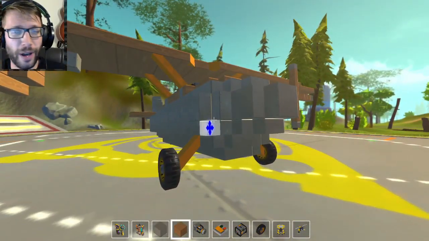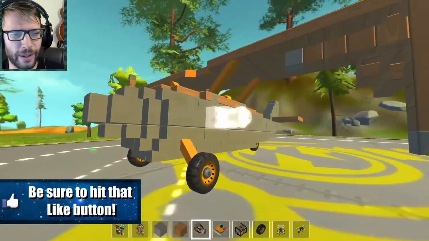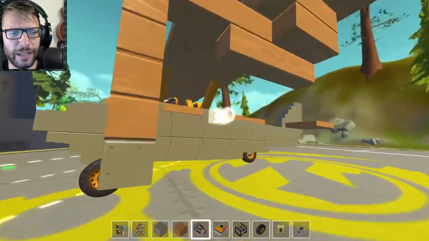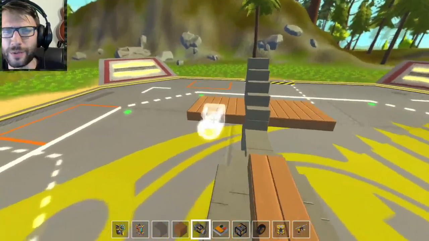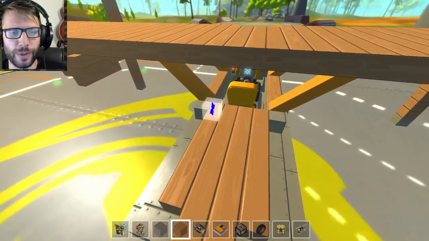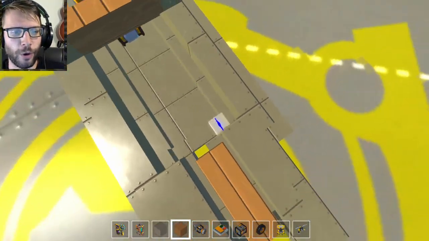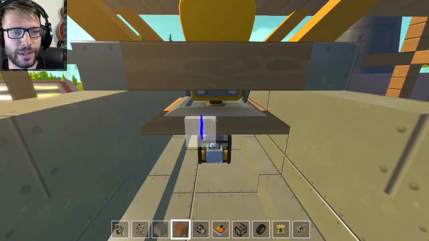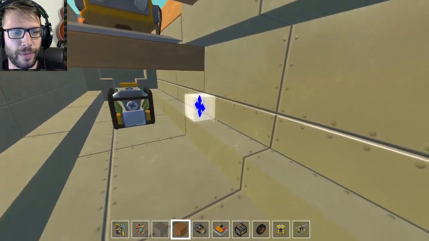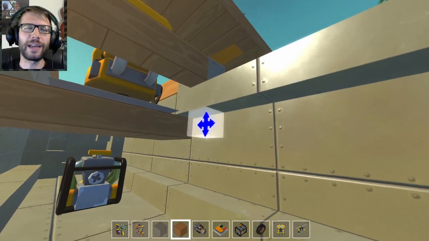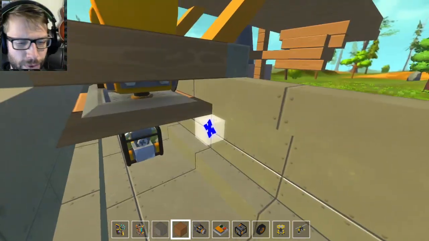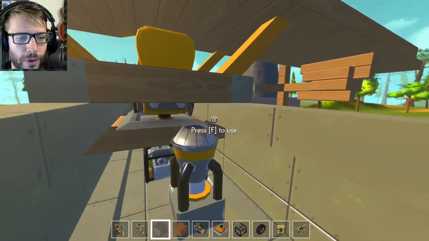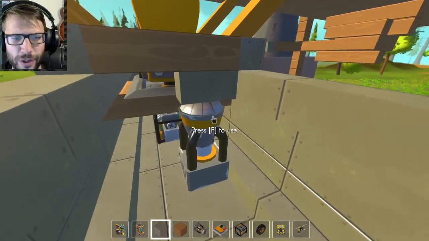So this is where I will start explaining what I do. As you can see, I'll talk about the design of this plane in the sense that this is something you should probably try and achieve with something that you're making. If I open this up and remove some of this airplane, there's something to mention, and that is that you need at least 4 high for thrusters. You can't forget that. If you put a thruster in here, you have to remember that it's 4 high, so you need to make sure that space is there.